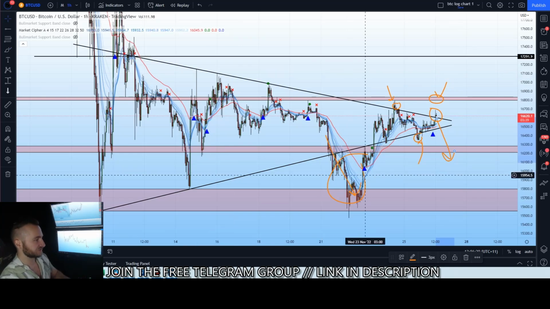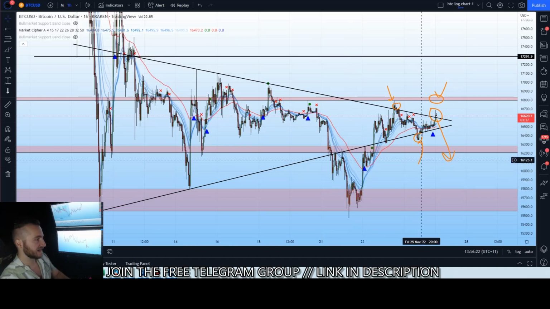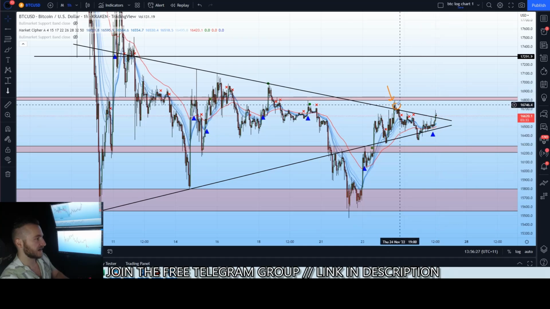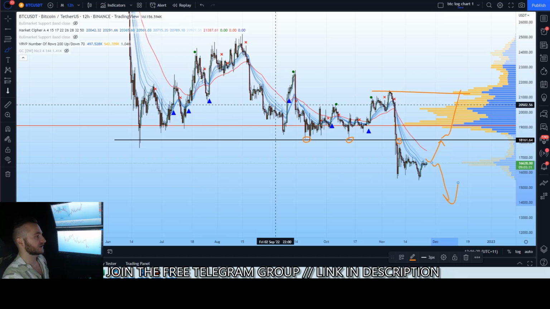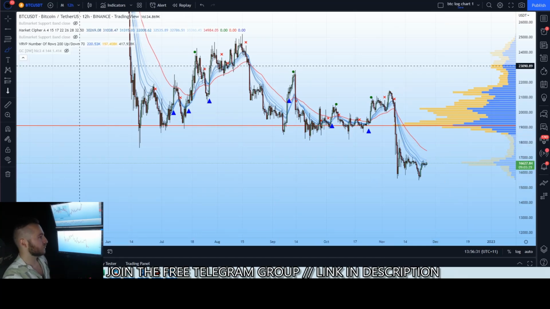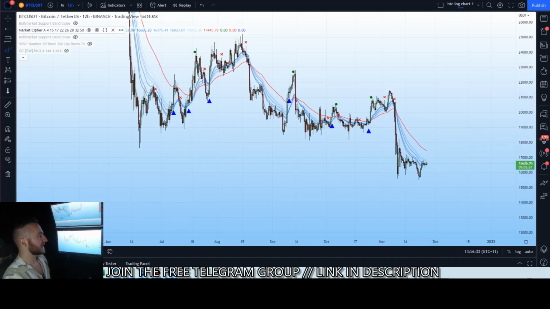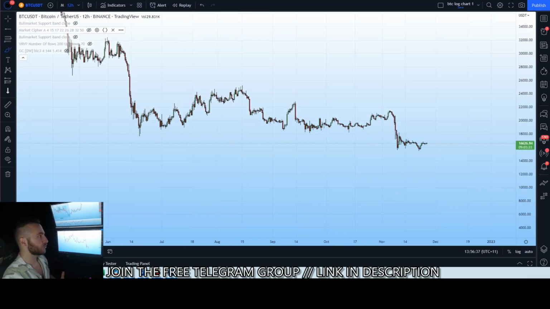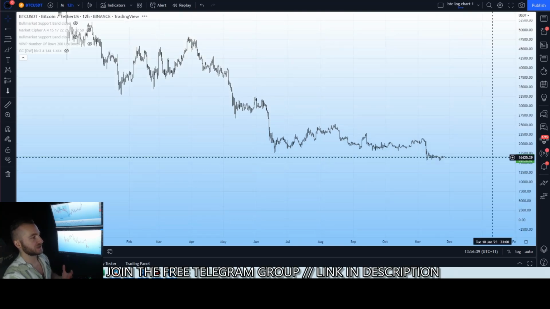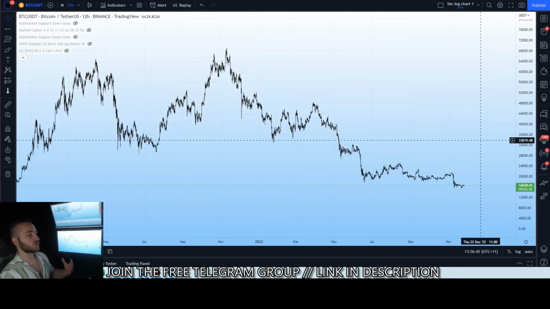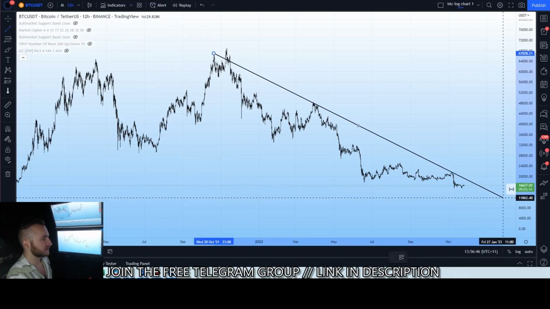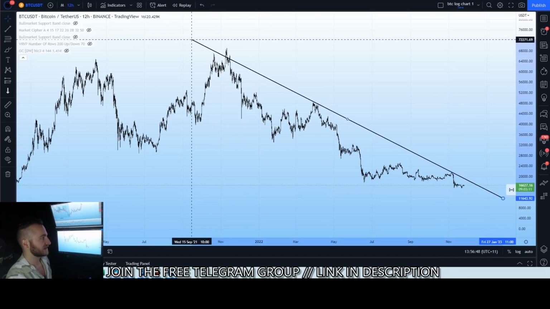So that's the shorter term analysis, guys, for Bitcoin. Let's go ahead and go to that larger time frame again and talk about potential directional moves on the larger time frame. But more importantly, I want to talk about what it will actually take for Bitcoin to create a new bull market uptrend. What will it take for Bitcoin to create a new macro uptrend? Where will Bitcoin actually need to reclaim to develop this uptrend? So first and foremost, we'll go ahead and drop our diagonal in, okay?